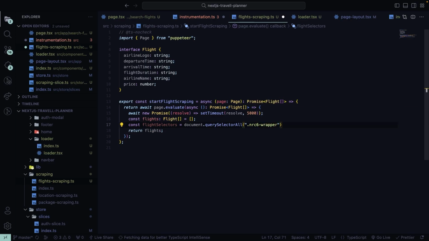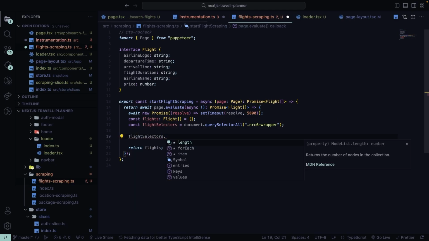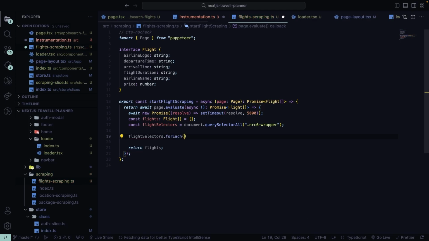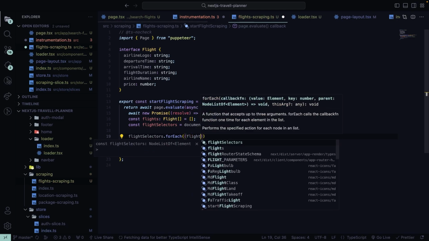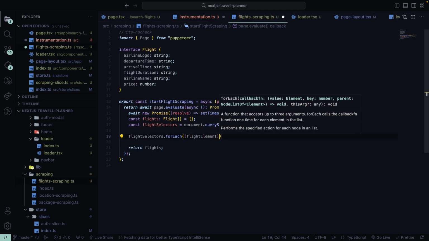Make sure that all the spellings are correct. If it is not the right spelling or the text, then this will not work. So now we'll have flight selectors. That would be an array. So we are going to map over it. flightSelectors.forEach, and we'll get the flight element from this.